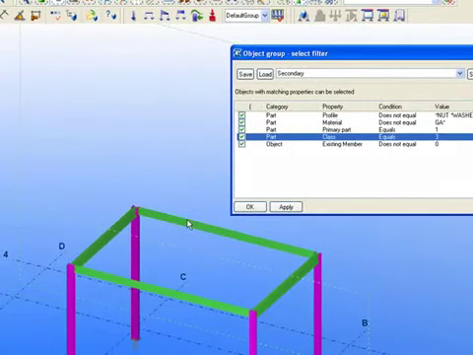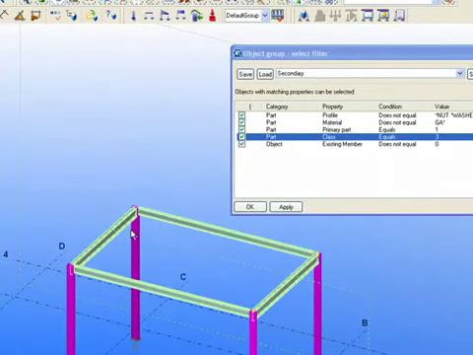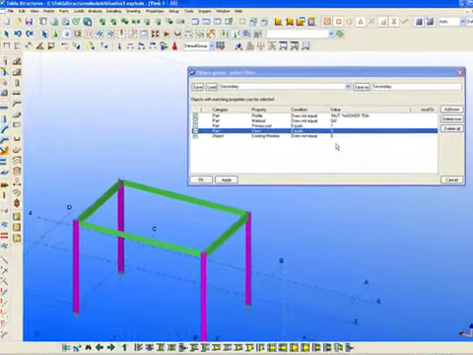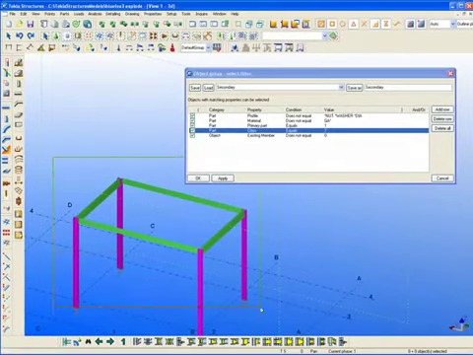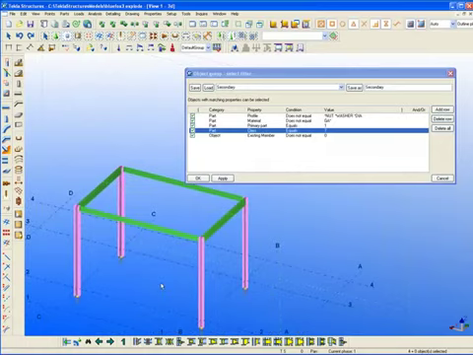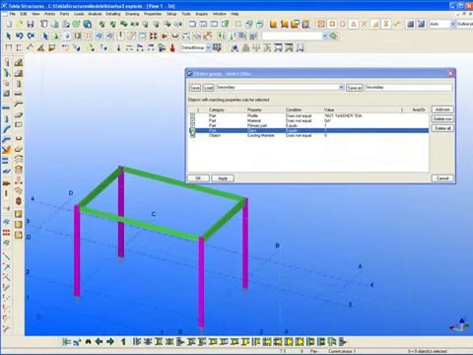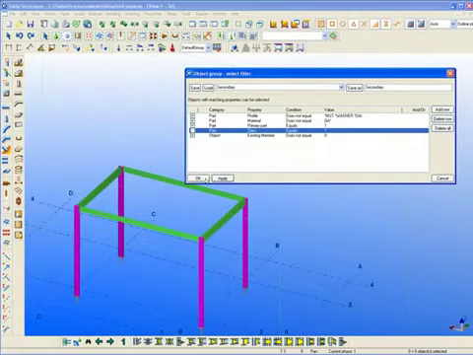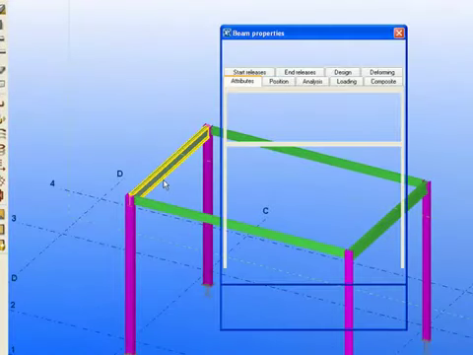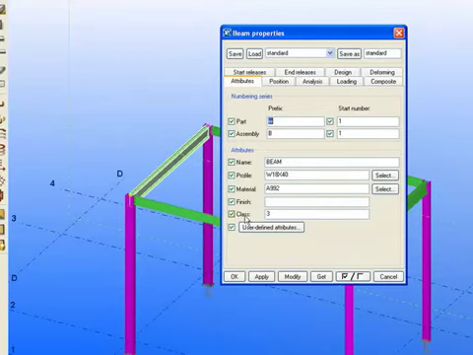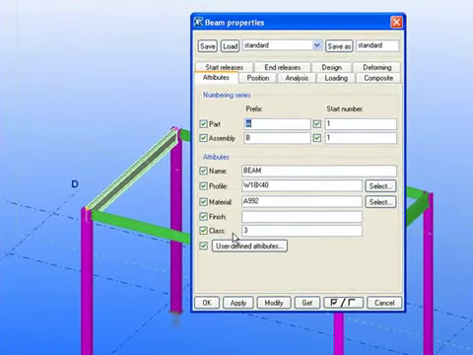Class 3 is the beam, right? There you go. Let's say you want to select the column, class 7. You want to select the column there, okay? And let me uncheck that. If you want to know what class your member is in, just double click twice, and if you look down there, you can see what class each member of your steel has. There you go, class 3.